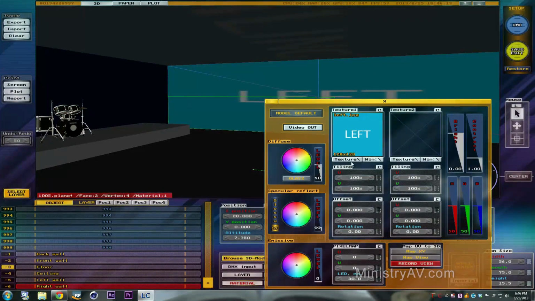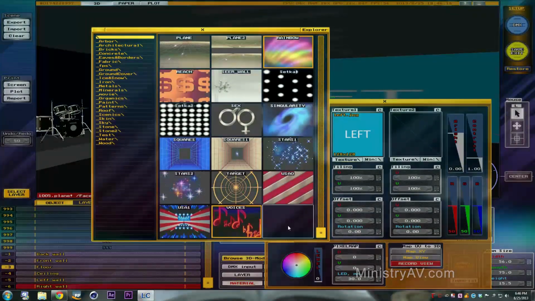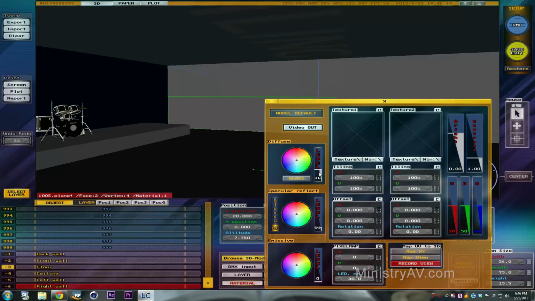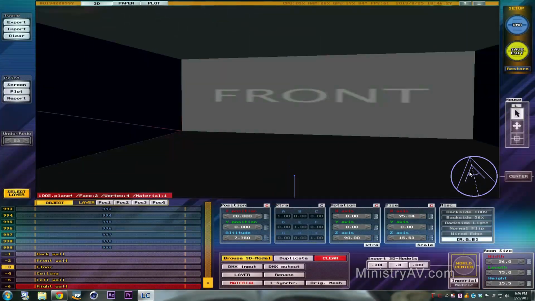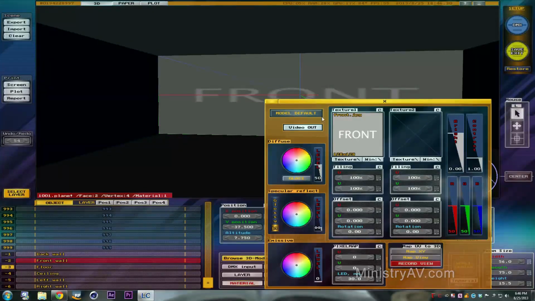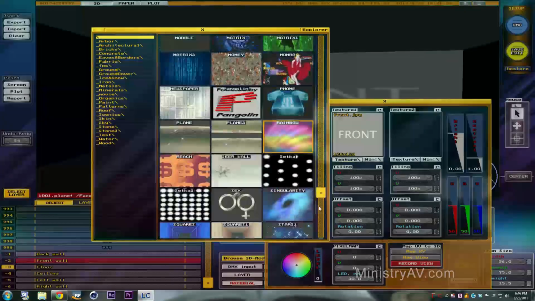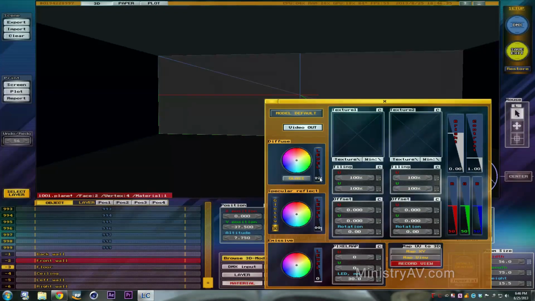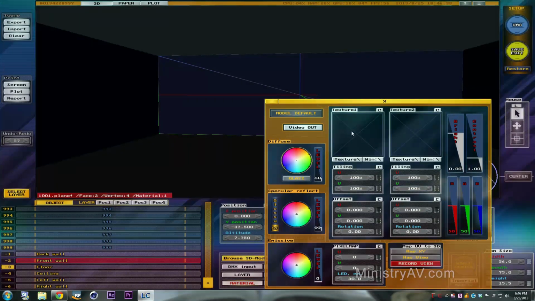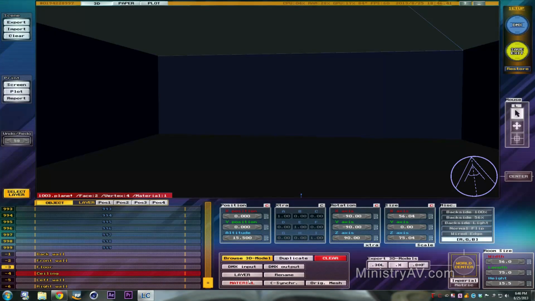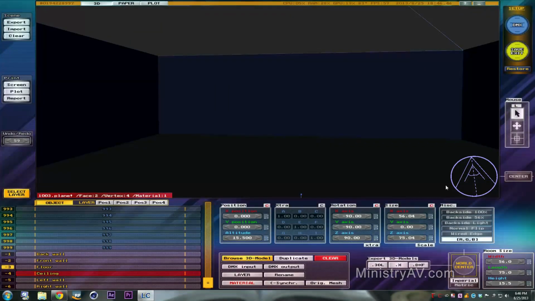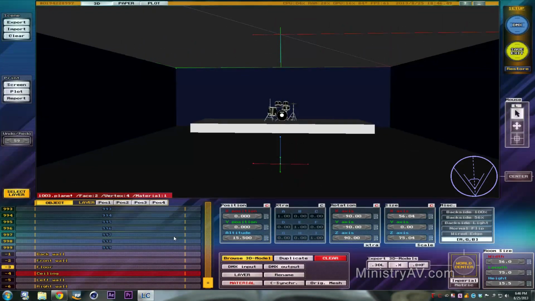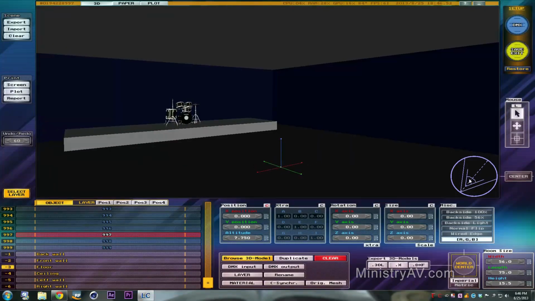Material, texture. Click on an empty spot. Bring the level down to about 10, and go over here. So do it on this wall. Get rid of the texture. Lower the level down. Bring it over there. And last but not least, we'll do the ceiling. And maybe we'll just get rid of the texture, but leave it a lighter gray. I'll click on an empty layer just to deselect that. So now it's our room.